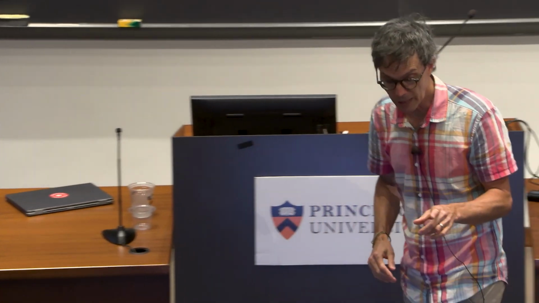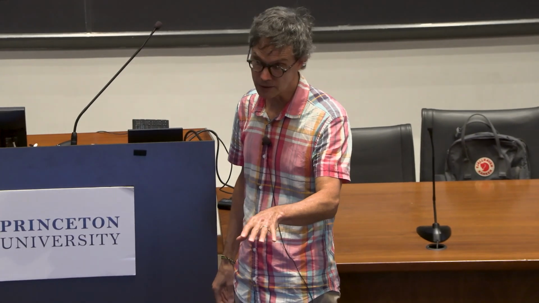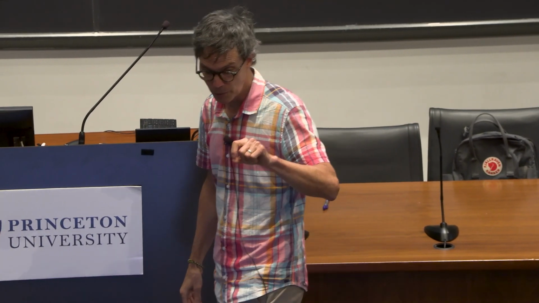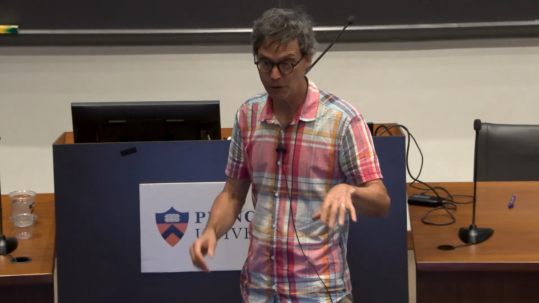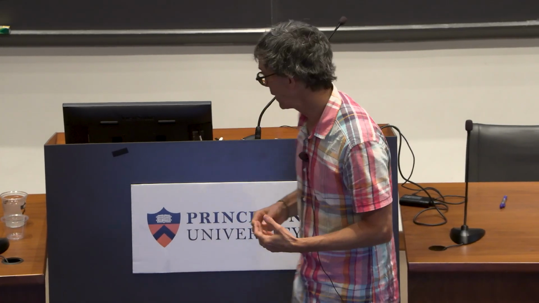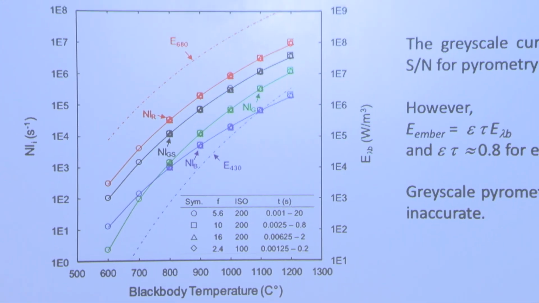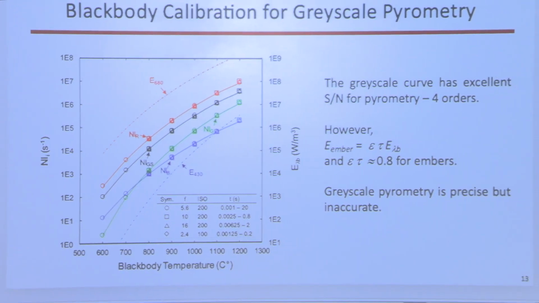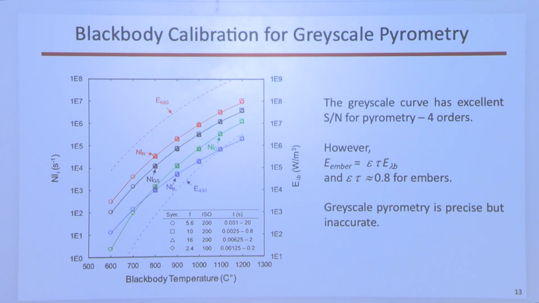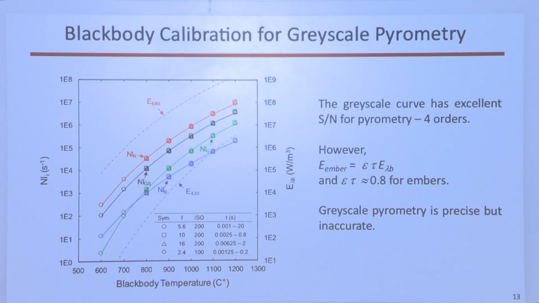So what I'll show on the next slide is the same x-axis, but now I'm going to take the red curve and divide it by the green curve, and the blue curve and divide it by the green curve, and show how ratio pyrometry will work. And ratio pyrometry really is a very common method in soot and lots of diagnostics for combustion.